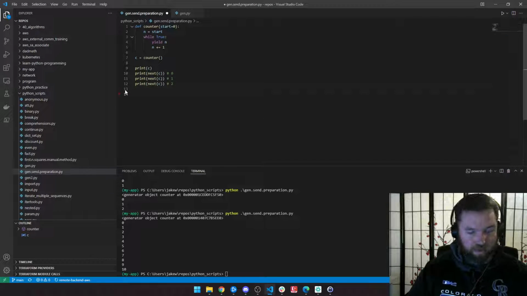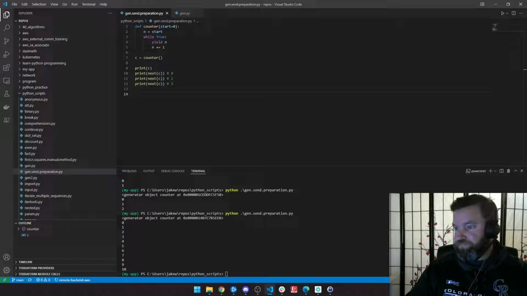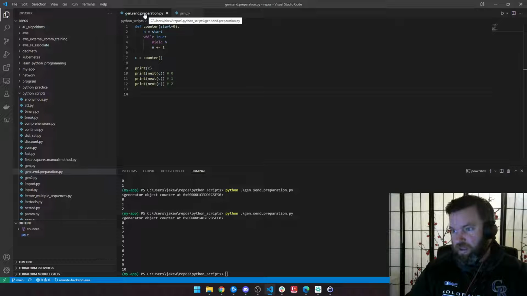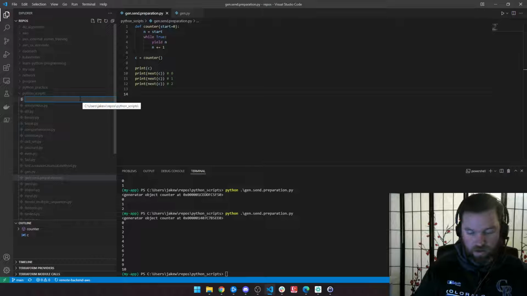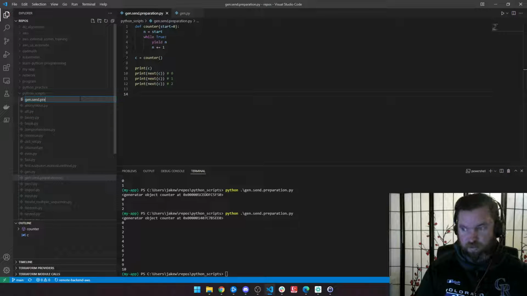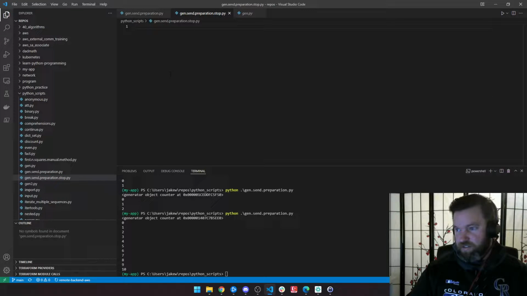So in this case, what we would need to do is make some sort of stop, right? So let's do a file called preparation.stop.py. I can save these so we can look at them.